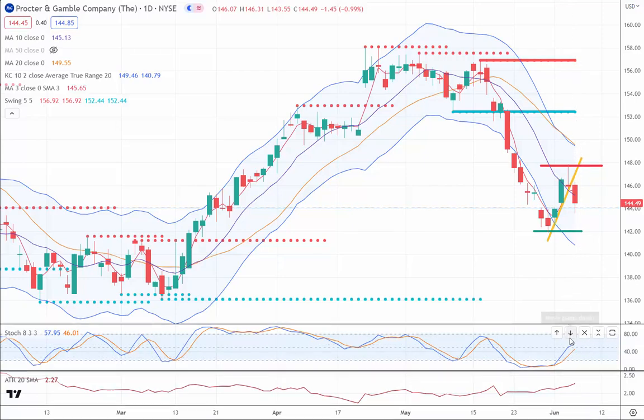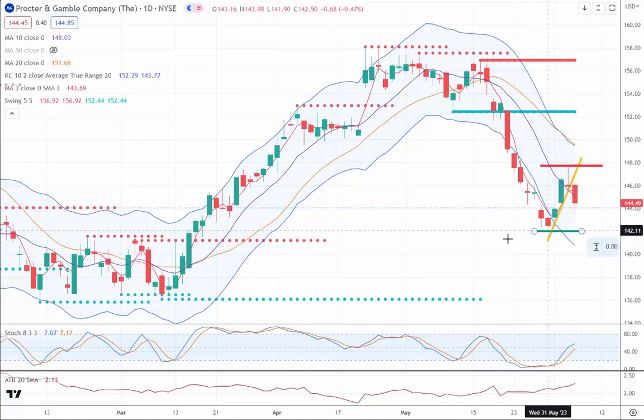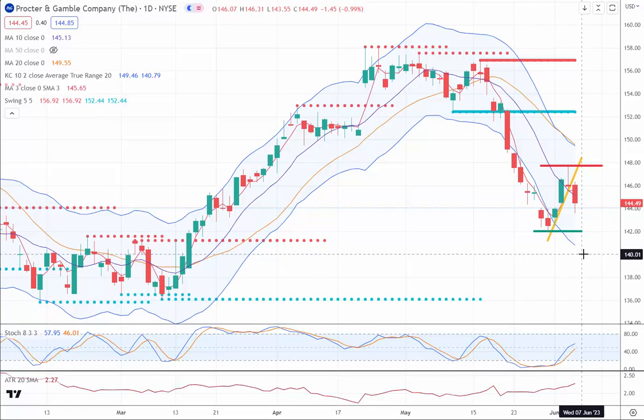However, for bearish continuations, especially those that follow a little snap-up rally right here, I really like to see the stochastic indicator reading above 40. And the reason being that Procter & Gamble needs to plow through support here if it's going to go much lower. And if it hits oversold territory, 20 or less, before it hits support, chances are that thing might head higher again. That's not good for bears trying to take continuation trades lower.